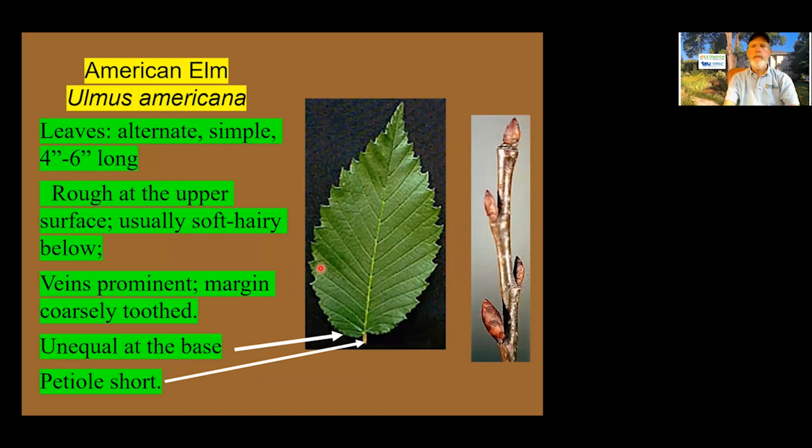Here's one. You can take a picture. I kind of sidestepped the picture taking time. But this one is, again, a common one. You can see it's an American elm, and the way to tell an elm, of any kind of elm, is unequal. See, this one is attached a little higher, and this one loops down. When you see an elm or see a leaf kind of like that, that's going to be an elm.